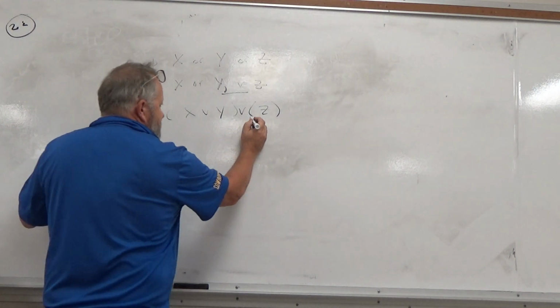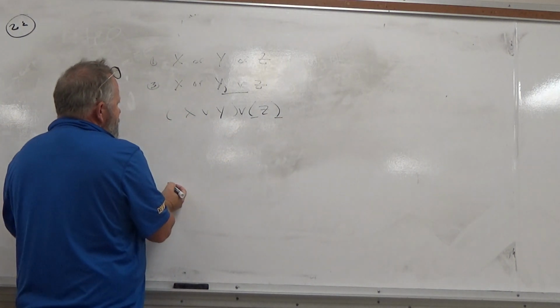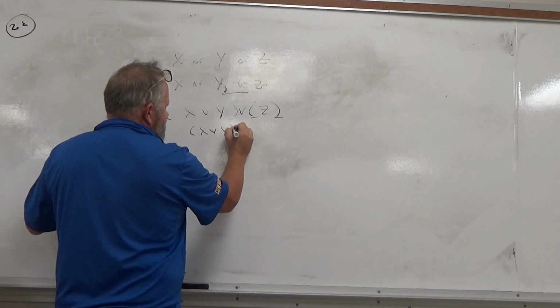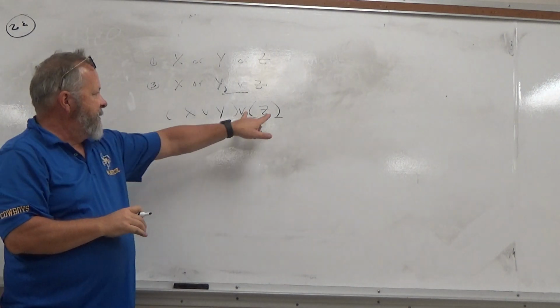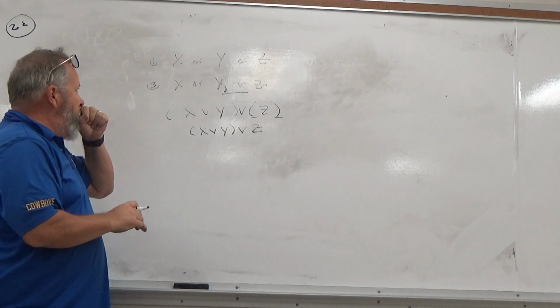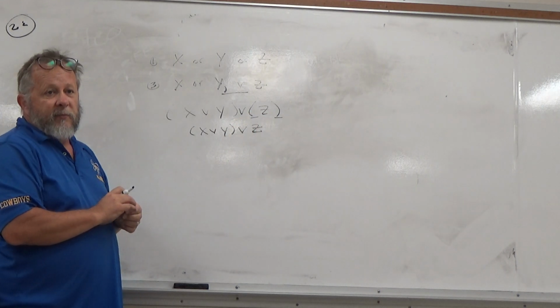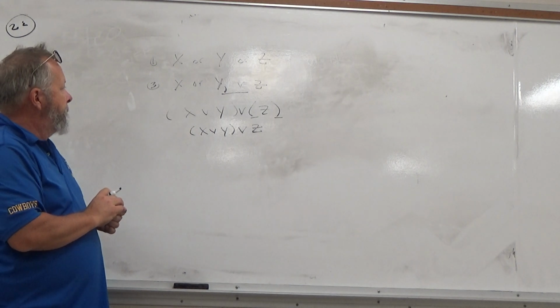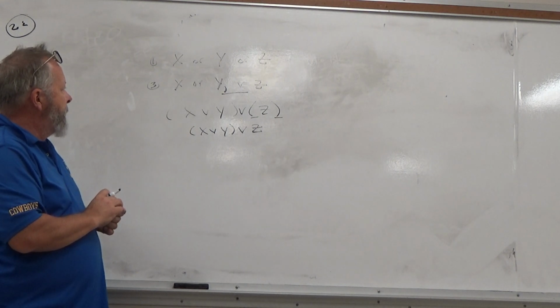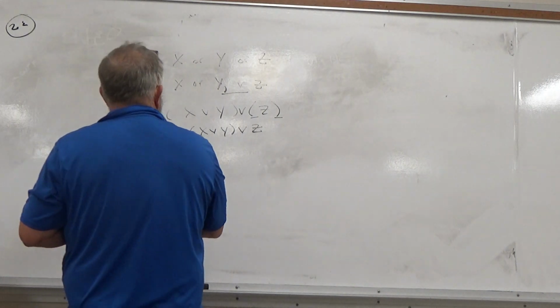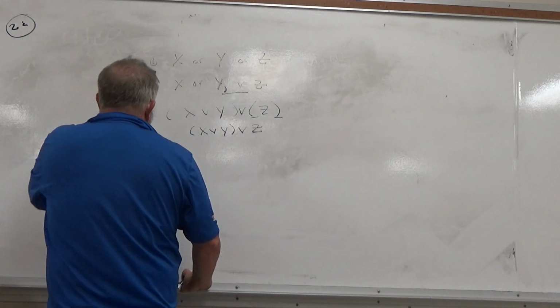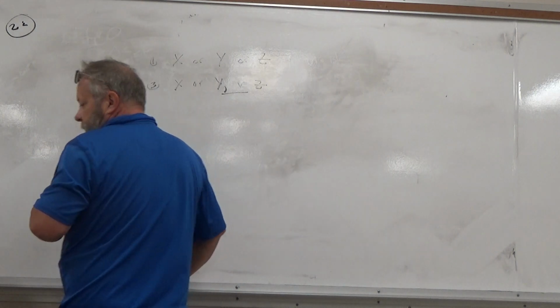Now, are these parentheses necessary? Answer, no. You could write this and that would be perfectly good. I don't count off for unnecessary parentheses, but if you're missing parentheses, that's a problem. Yes? Why didn't you count the comma and "and"? A comma is not a logical operator. A comma just signals which of the existing logical operators has priority. So a comma is not a logical operator. That's a good question. Okay, so let me look at 5.